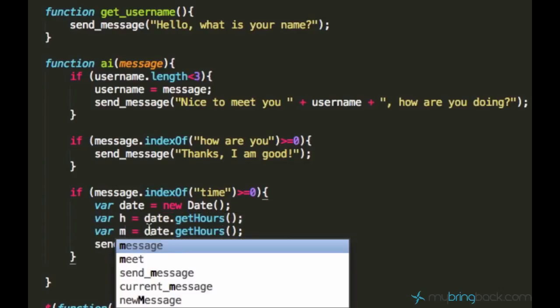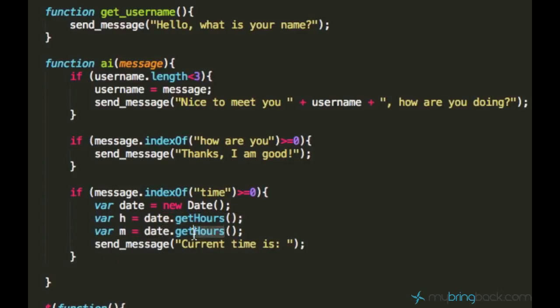I'll just say variable m, which will stand for minutes, and it's going to get minutes for us. And now we can display this data. Just say plus h plus parentheses, colon, and plus m. So this code will display the current time for us.